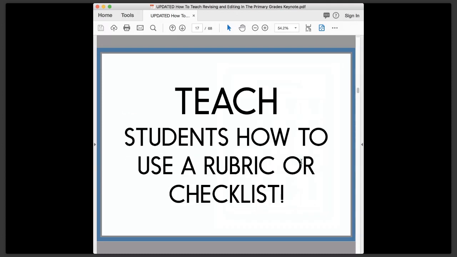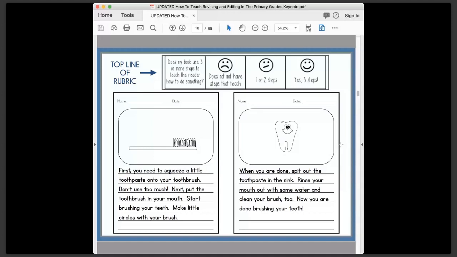And obviously we don't have time for a snail's pace for every single rubric that I give them. But if you do this at the beginning of the year, when you're teaching them how to use a rubric, it can be super helpful. Or if you're in a new genre, you might want to break it down like that too. So that's kind of how I would do part of the rubric, and I would continue either in that lesson or on future days to do the other rows in the rubric just like that.